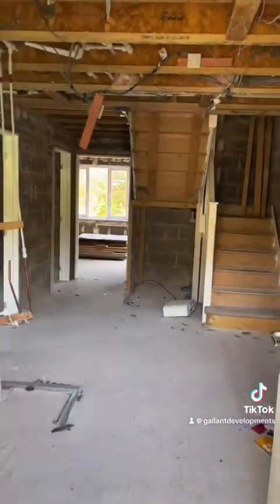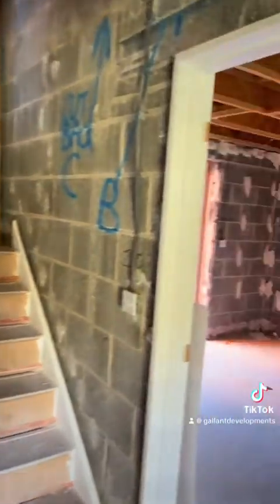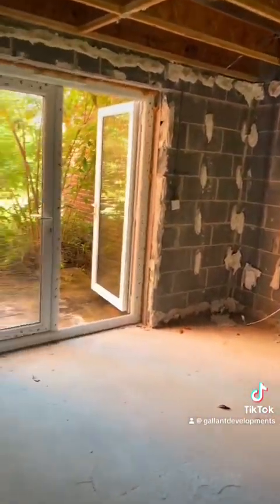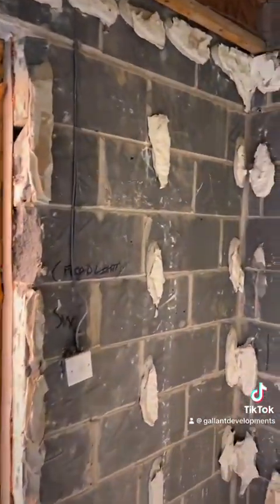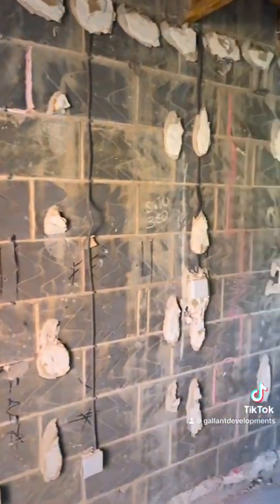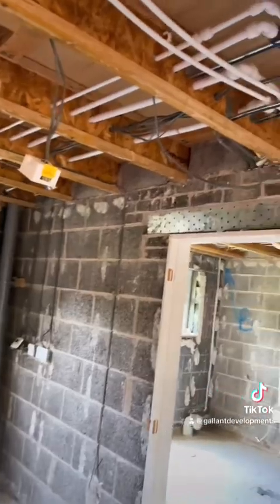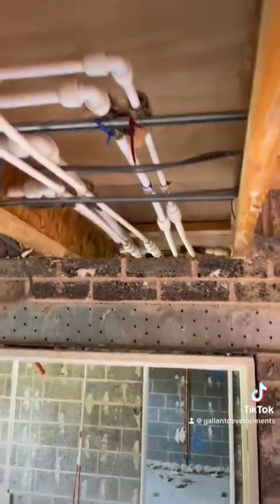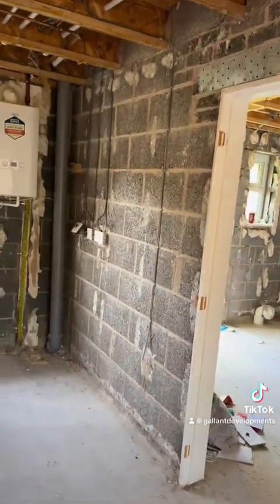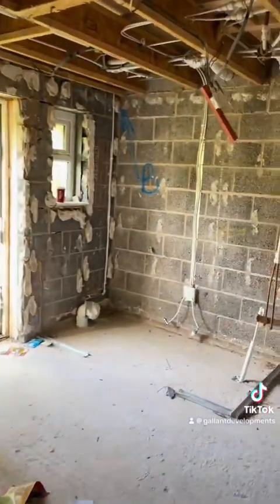So we come into the house, and as you can see, everything has been stripped out. So this is meant to be the kitchen. So all the plaster has come off the wall, the various dots and dabs have been left on. But we'll go through a lot of the issues that we have found. So, for example, above the kitchen door, you can see the gap. Now, from fire stopping, there shouldn't be a gap. So if there's a fire that started in the kitchen, it can then come through.